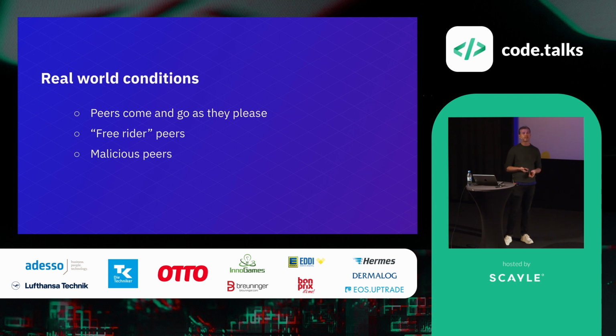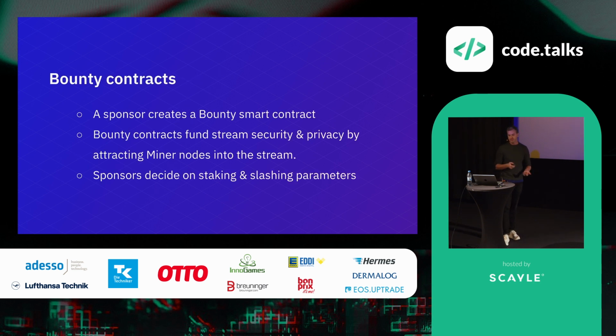We could have free riders, so somebody could come in and just view the data but not want to share it around. And then there can be downright malicious nodes that actually make eclipse attacks on publisher nodes and kind of lock them out of the network even. So these are really tricky problems, and it's probably why a protocol like this hasn't come up yet. So what is our solve?